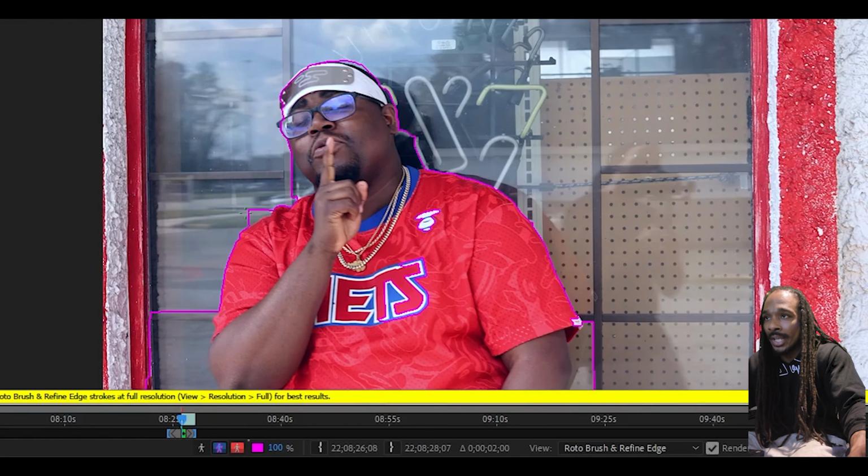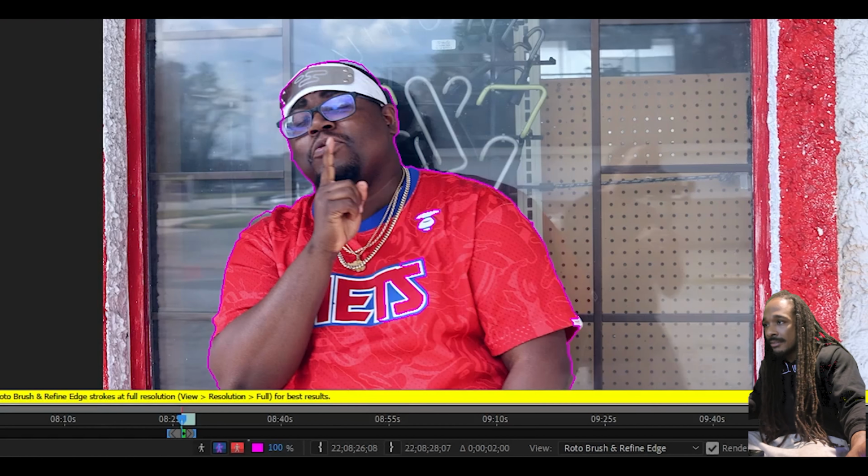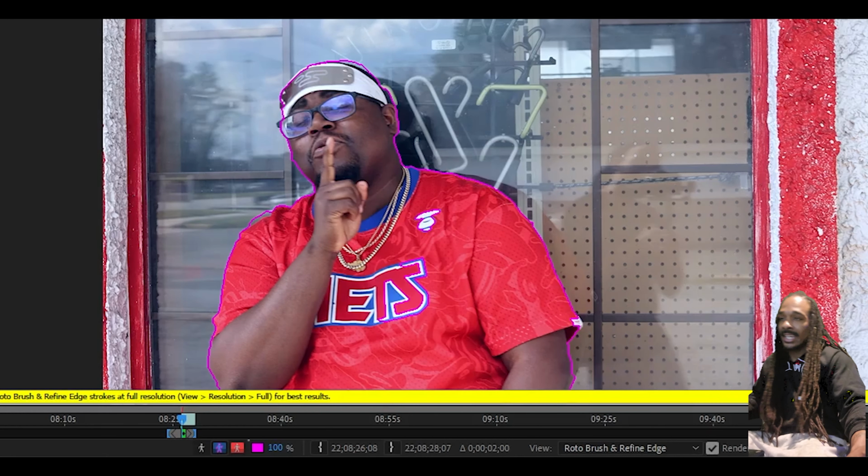Everything that you don't want inside the roto brush, you actually are going to have to come cut out. And you do that by holding down the Alt key and left clicking and then dragging along the areas you don't need. And Adobe is definitely going to try to help you, as you can see, and find the next point of contrast for it to lock to. So, and it definitely can get annoying. You can also get better results when you're doing this if you click right here, go to your effects, and then where you got your roto brush, click best, and then it'll handle it for you.